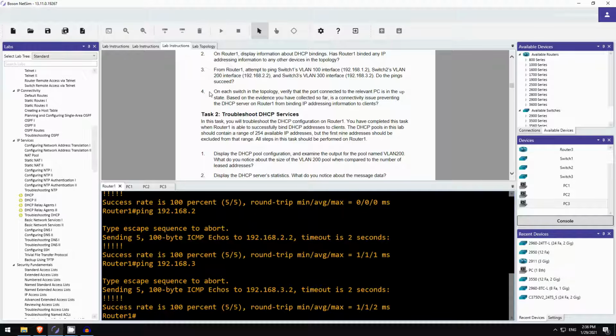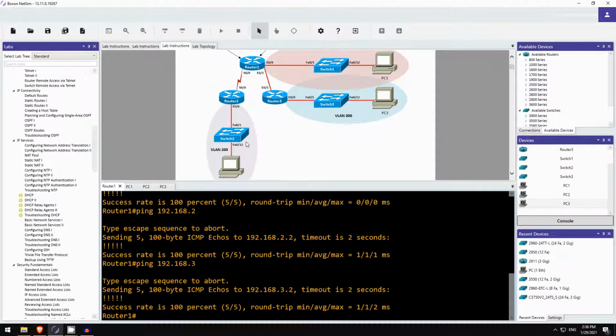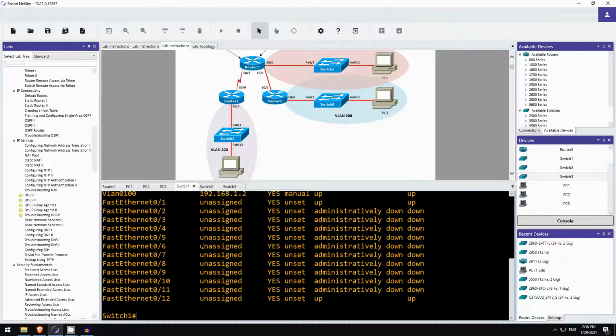Next, step 4. On each switch in the topology, verify that the port connected to the relevant PC is in the up state. Okay, let's do that. So the interface on each switch is FastEthernet 0/12 that is connected to the PC. Okay, I'll look on switch 1 first. I'll use show ip interface brief.